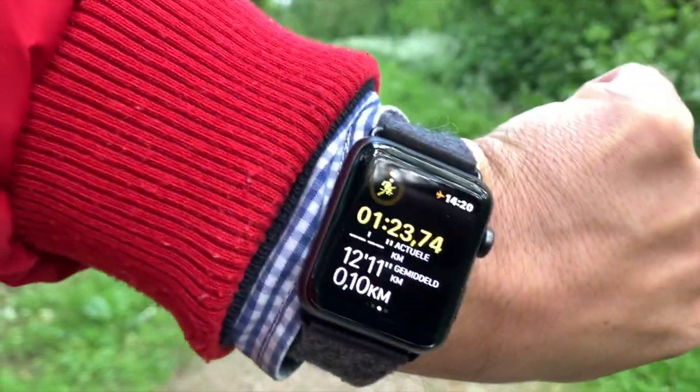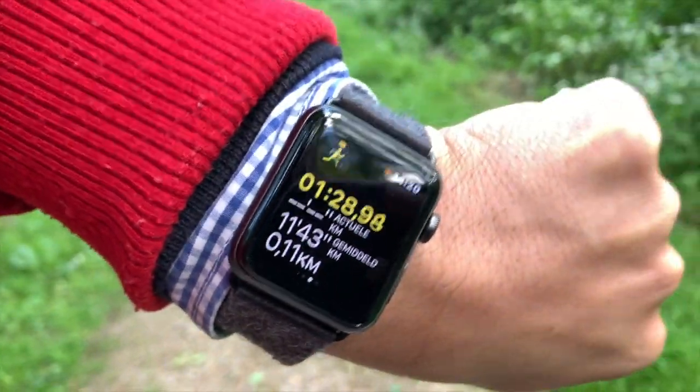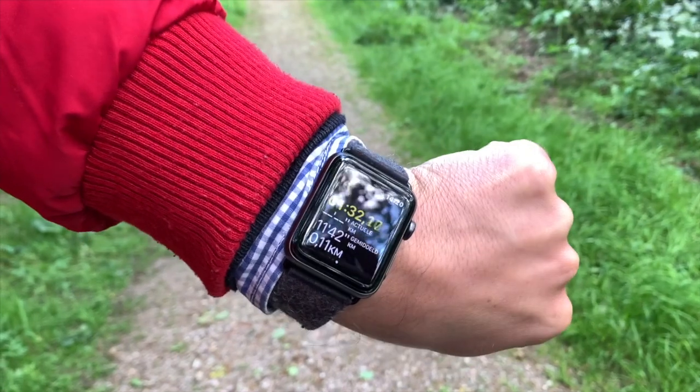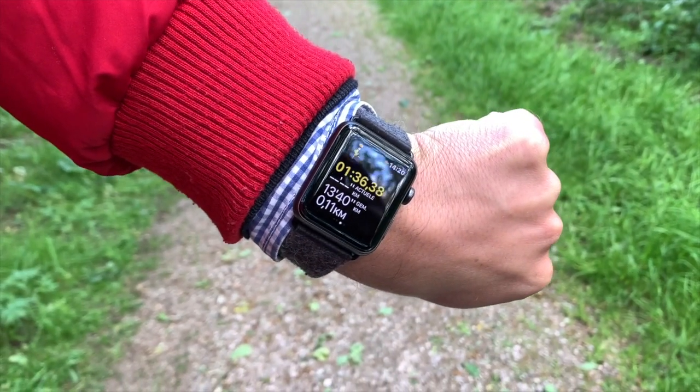All right, there we go. So now you can see we covered a tenth of a kilometer here. So this is all I need with the Apple Watch, just a device to track my runs.